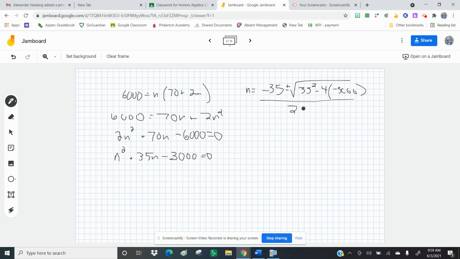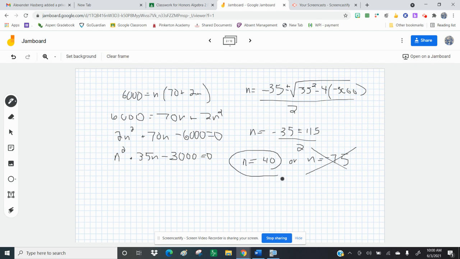If I go to my calculator and complete underneath the radical, I'm going to find out that it's a perfect square. And when I take the square root of it, I'm going to get 115. So this will be minus 35 plus or minus 115 all over 2. So I'm going to have two answers, which you should expect since it's a quadratic. I have n is going to equal 40, or n is going to equal negative 75. But I can't have a negative 75 rows, so that's going to be an extraneous solution, so we're going to ignore that one, and we know that n is 40.